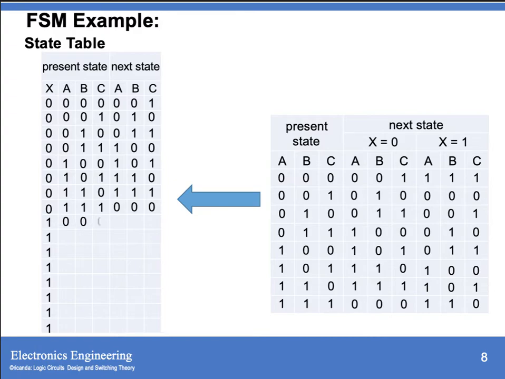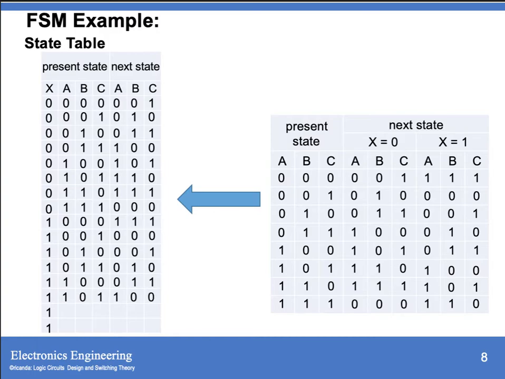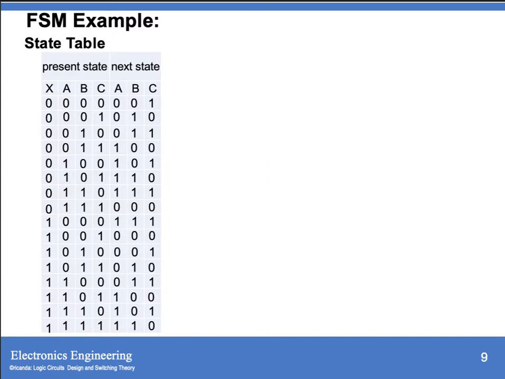And for your input x equals 1, from 0, it goes to 7. Then from 1, it goes to 0. Then from 2, it goes to 1. Then from 3, it goes to 2. And from 4, it goes to 3. And from 5 to 4, 6 to 5, and 7 to 6. Third, we have to construct an excitation table. In your excitation table, we have now the columns for the flip-flop we are going to use.